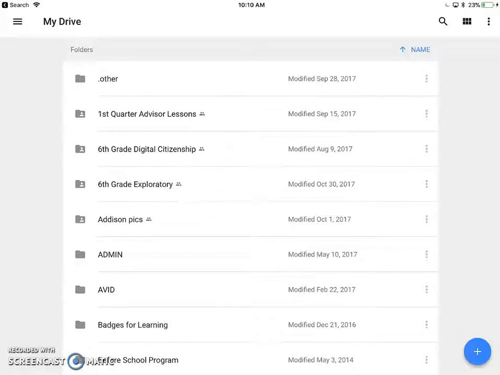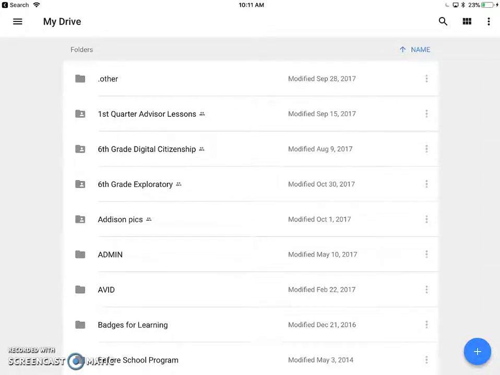I recommend every grade create a folder for your grade. So if you are a sixth grader, create a sixth grade folder, and then within that folder, have each of your classes have its own folder. So if I'm a seventh grader, I'd create a seventh grade folder. Then I'd have my math, my science, my social studies, my language arts, whatever electives you're in, have a folder for every single class. That way you can organize your documents that way.